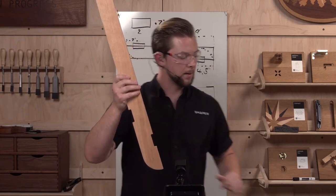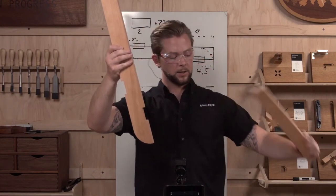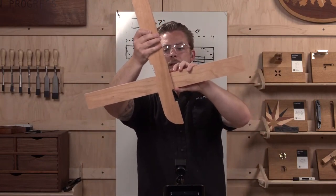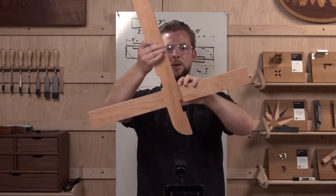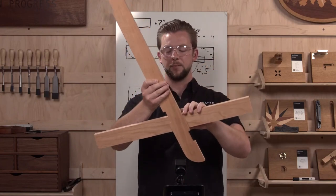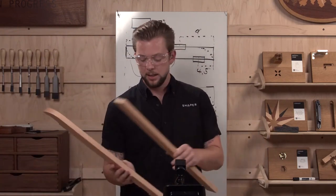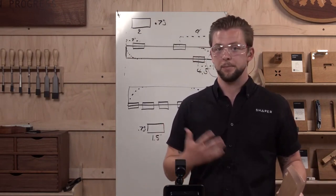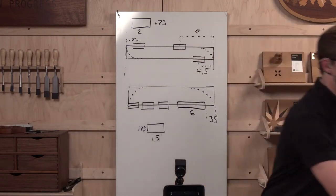But what's important here is that the distance between these two slats is 2.5 inches. So as long as those slats are 2.5 inches apart from each other, this could be really anywhere you want. And as you change those degrees, you change basically the pitch of the chair. Now the way I've laid it out here, I think kind of puts you in a relaxed but still attentive position, perfect for sitting by the fire, whatever it may be. But if you want to mess with that, by all means, just change where those cross pieces are gonna be.